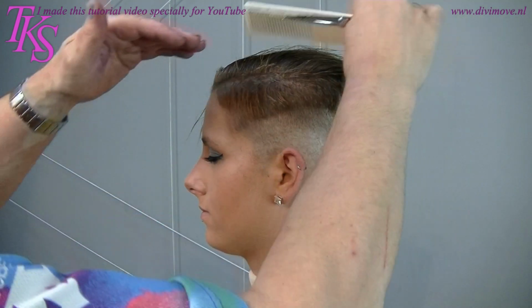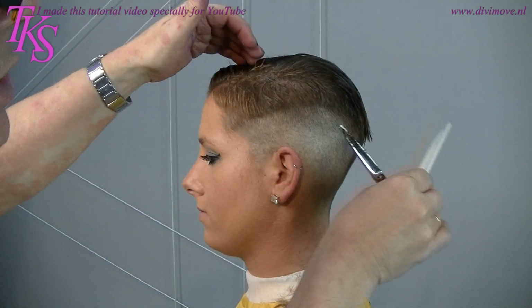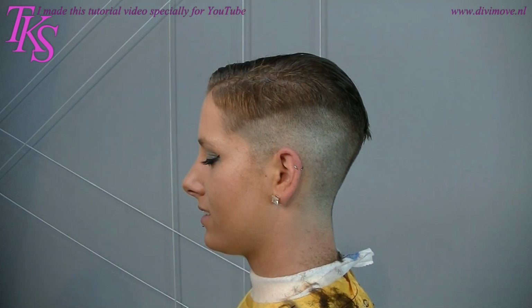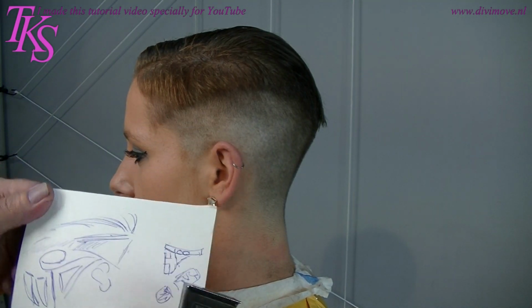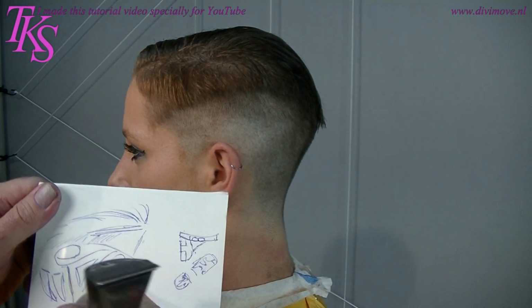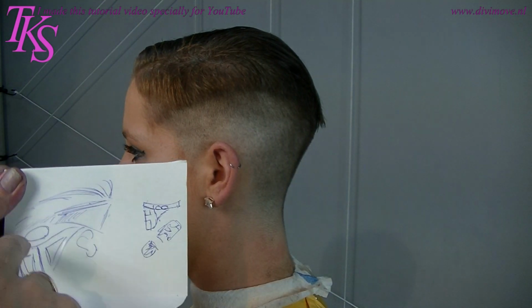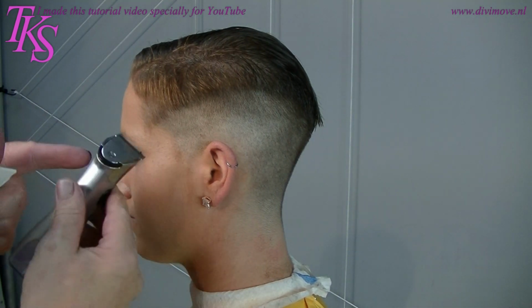Now start on this side with the tattoo art, just to have some variation into what I'm doing. So start with the tattoo and then I go to the other side. I made myself a drawing of what she likes to have, and this the other way around because her side is this side. So she wants this as a tattoo art. So that's what I'm going to make.